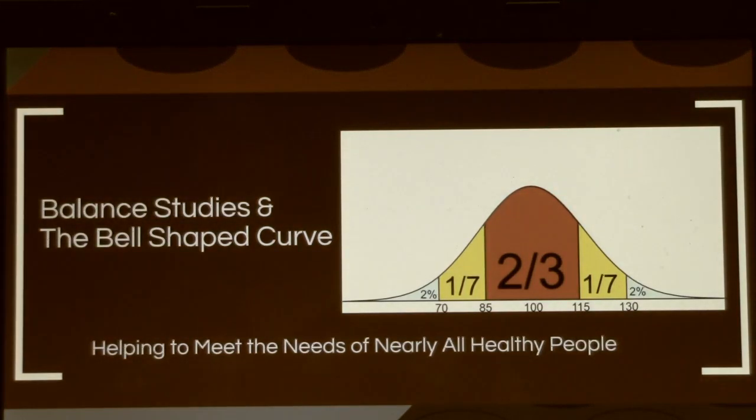These numbers are based on recent research that gets reviewed by a committee of experts, and what they do is follow what's known as bell curve studies or balance studies. This can also be found on page 36 of your textbook. Essentially, research like this is done on a population group or sample size, and they're able to measure the intake of each individual within this study.